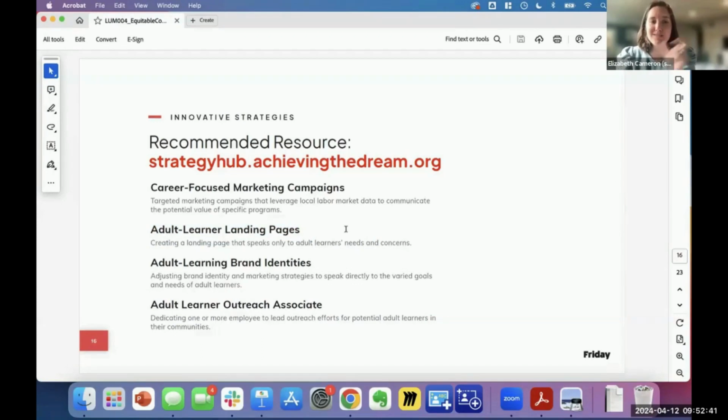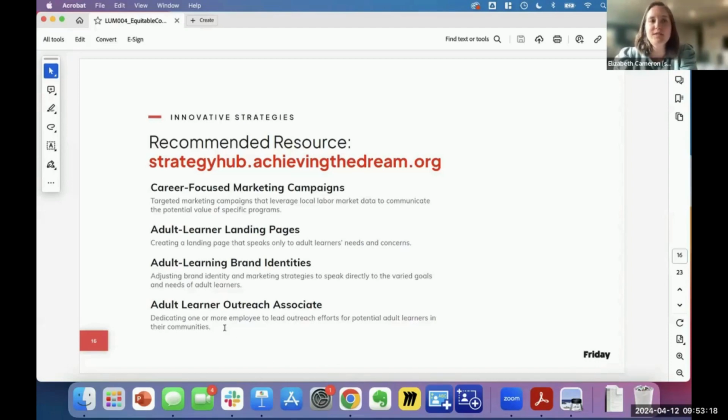So that if people go to the URL on a poster or click an ad, it goes to a page that fits. You don't want to do all this work to create an ad or a poster that used all our student voice to create this beautiful experience, and they just land on your homepage and it doesn't feel the same. It doesn't have the same important career information. So you really want to think about where they're landing, and not forget about that. Some colleges are also creating adult learner outreach associate positions dedicated to leading outreach efforts for adult learners.